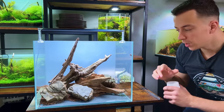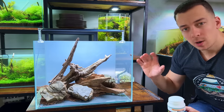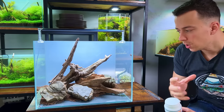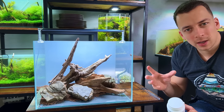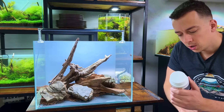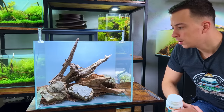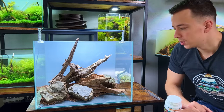I just want to do one more thing before that, and that is to add a few of these root caps. I'm going to use quite a lot of plants in here, and the majority of the plants are really heavy root feeders. So I want to make sure that we have enough nutrients in the substrate, and also so I don't have to add in a lot of liquid fertilizer. So just a few of these root caps. I'm going to open them up and sprinkle them on top of the thin layer of aquasol, cover it with more aquasol, and then the substrate is done.